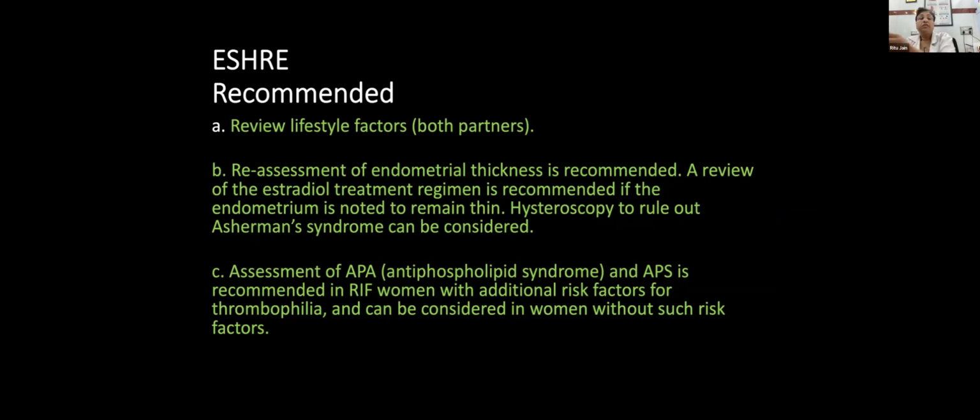ASRM has given certain recommendations for investigations. First and foremost factor is to review the lifestyle factors, because there is a major change in lifestyle of the couple and advancement in the reproductive age. So lifestyle factors become very important. Then comes reassessment of the endometrial thickness. A review of estradiol treatment is recommended if endometrium is noted to be thin, and whenever suspecting Asherman, hysteroscopy is needed to rule out this.